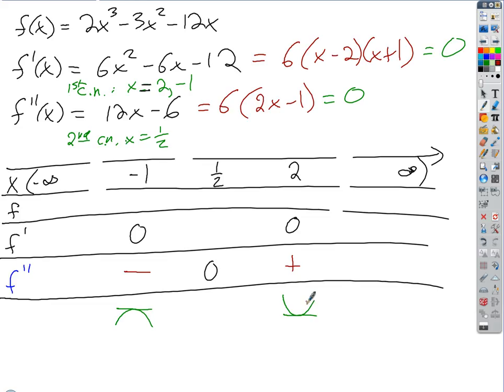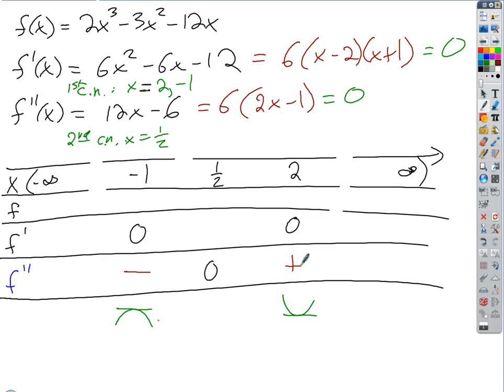Okay? When you use the second derivative, there's a really easy way to remember this. When you go down to the f double prime, so if you're evaluating a first derivative critical number and you're looking at the second derivative row, if it's negative, well, that means the function's in a bad mood and it's frowning. It's very negative. But if the function is positive and upbeat, it's smiling. So it's happy, right?